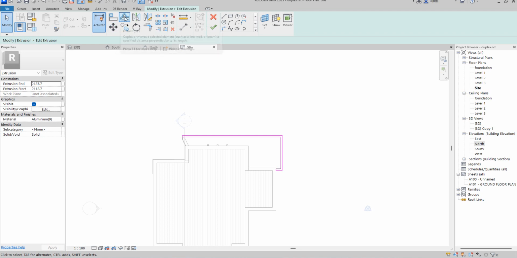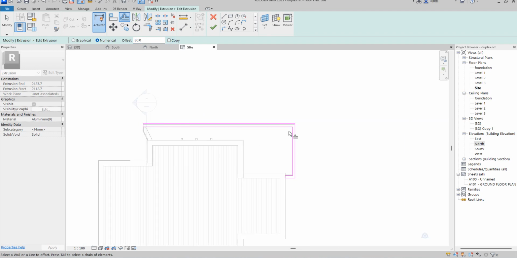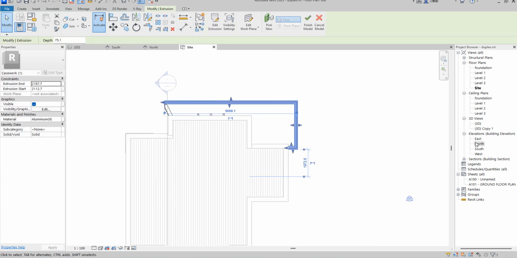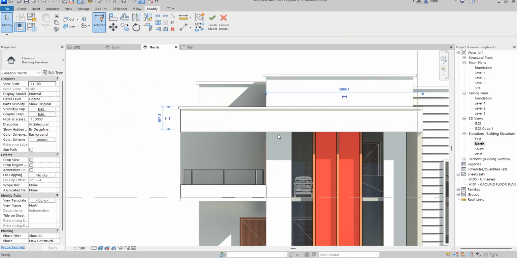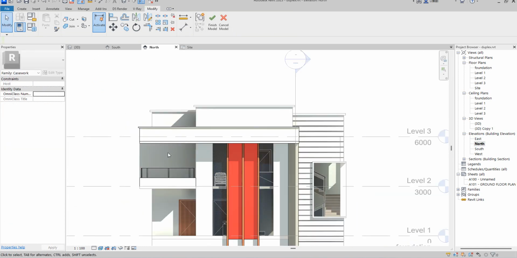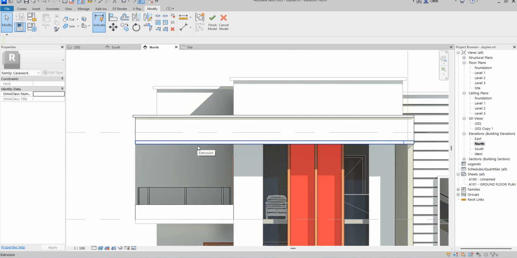So what I do now is I'll set this one not at 150 again, but at 50, or let's say 80. It's okay, only without copy. Just offset 80 without copy on one side. You can extend like this. So leave this one at that position. So go back to the north elevation now. So you will bring in more evidence to the front. So this is what we do.